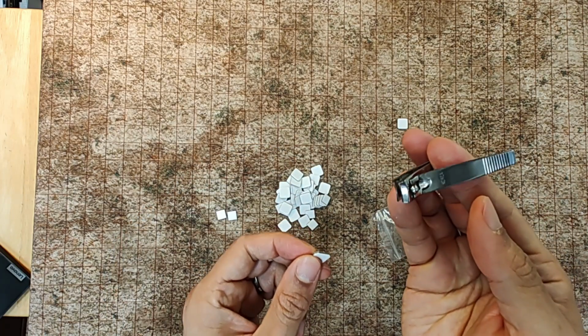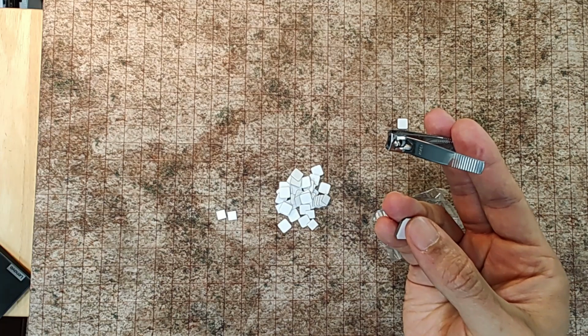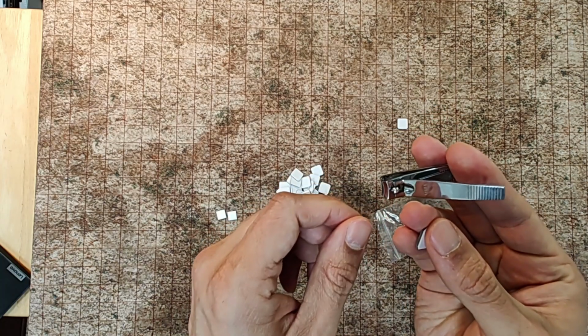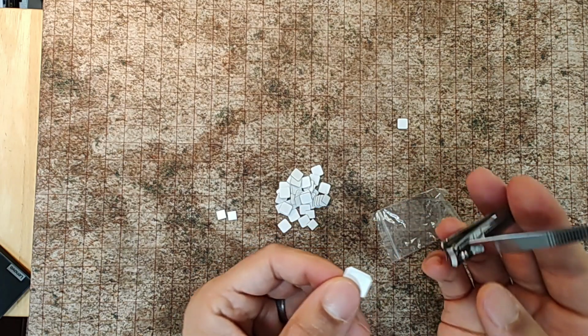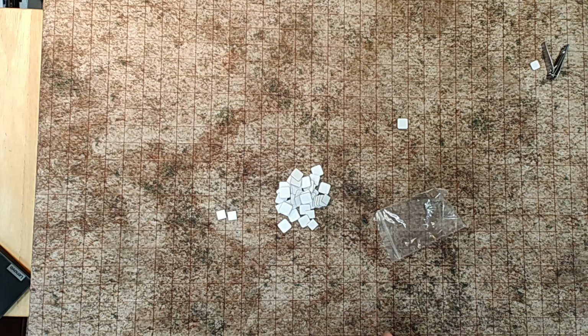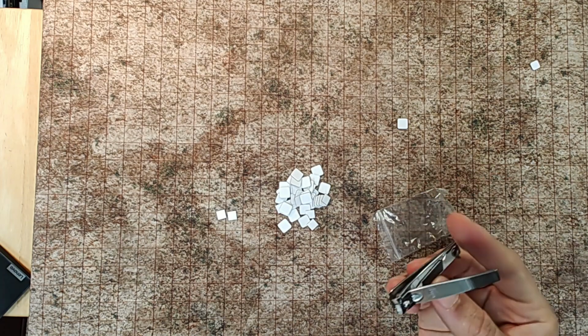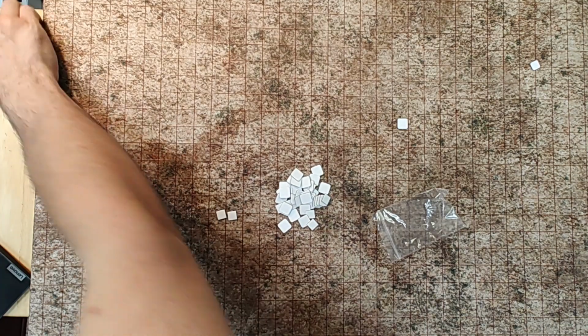And the other reason that I decided to go with clippers is that after watching a demo of purpose-built corner rounders, somebody kind of struggling to align it in there and then clipping it blind, this just looks much faster. Maybe one day I will get a pair if I've got an extra $50 to toss away. But for now, I'm happy with my little improvised board game accessory. Nail clippers.